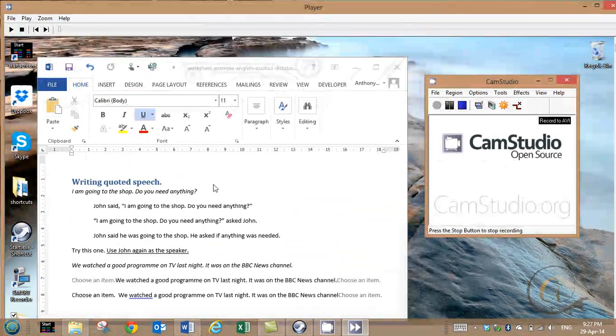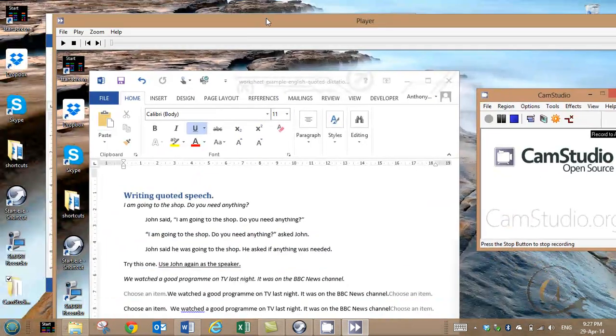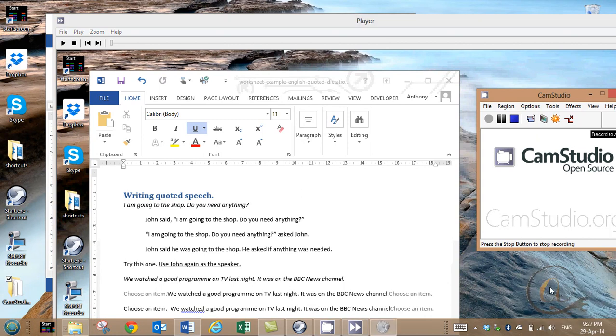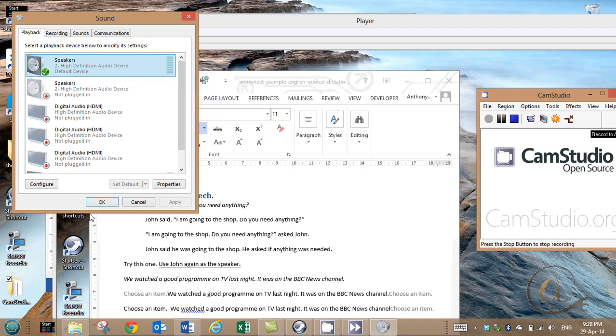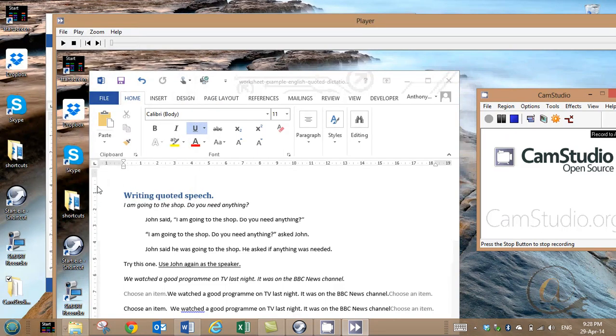So here is the video that I've got, which shows the full background, as you can see, and we'll play it, and you might hear this, the sound has got to come out of my speakers for me to be able to record this. So I'll just make sure that I've set my playback to my speakers, because I don't think I have. I got them on my headphones here, so we'll set that as the default device, and then we might be able to hear what's going on. So you can hear it's recorded what I was doing there, which is great, and I've got a full screen recording.